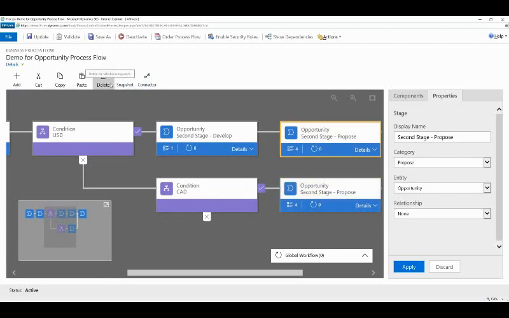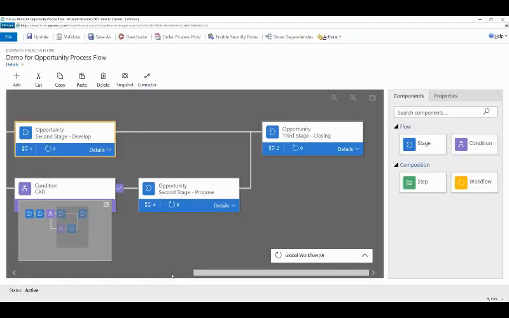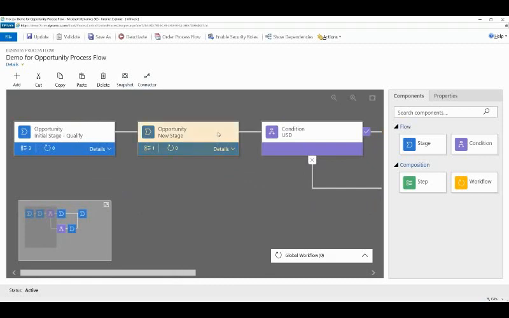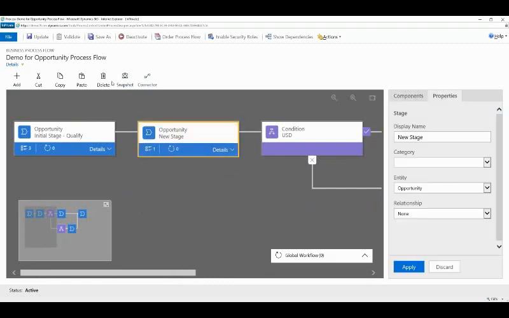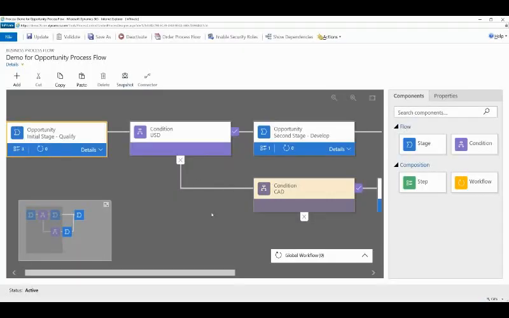Moving along the bar, we have the delete function. And now I've copied and pasted and added ones to show you. I really don't want to keep those added in. So what I'm going to do here is I'm going to highlight this, and I'm going to delete it. And then I don't have to worry about that one anymore. So I'm going to do the same with this one, because this was just a demo, and I'm going to delete this too. Are you sure you want to delete it? And now I'm back to what I had originally.